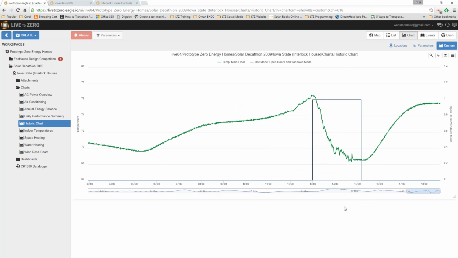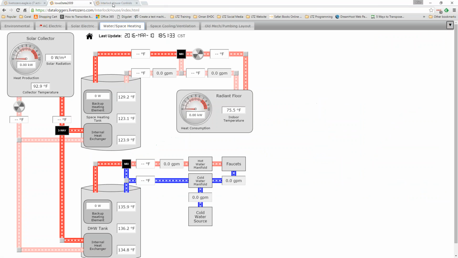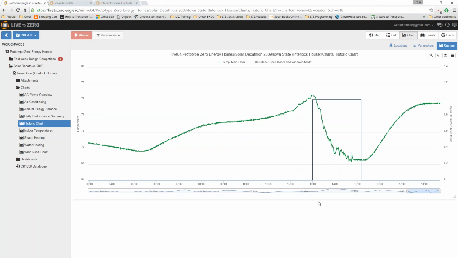So one of two things, considering the limitations of the current control system, the algorithm. One thing is for sure, that heat never should have turned on. I mean, the system operated the way it's supposed to, but in a perfect world, that heat should never have turned on. And so either the occupants should have closed the windows before the temperature got too low, or they should have left open doors and windows mode on until the temperature went back above the set point. Does that make sense? Yeah.